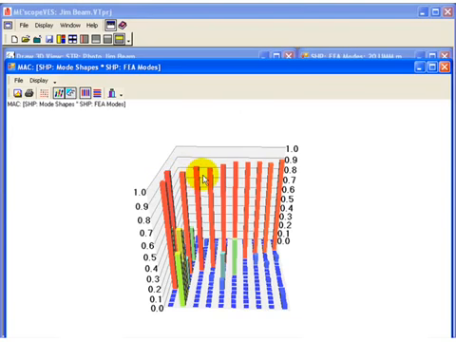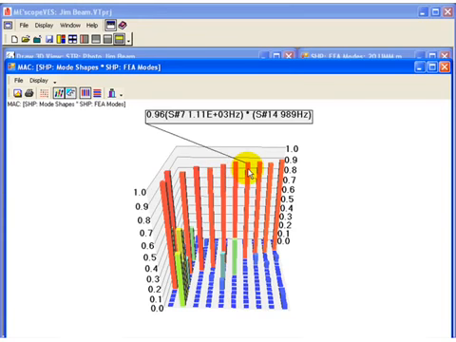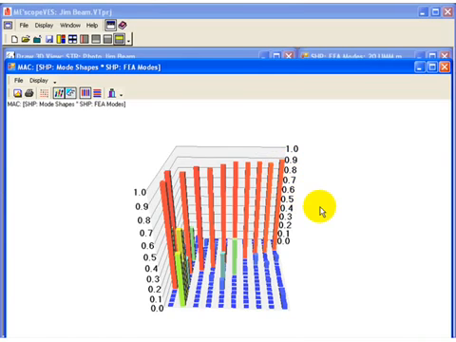The MAC values between the best matching shape pairs are shown. Notice that all the MAC values are now above 0.90, indicating that 10 consecutive FEA shapes are essentially the same as 10 consecutive EMA shapes. This is a strong correlation between the analytical and experimental mode shapes of a real structure.